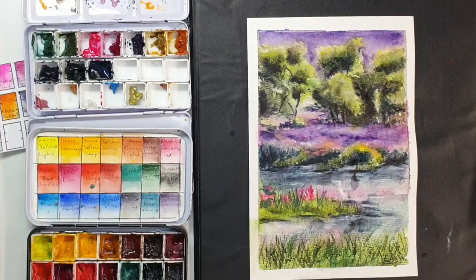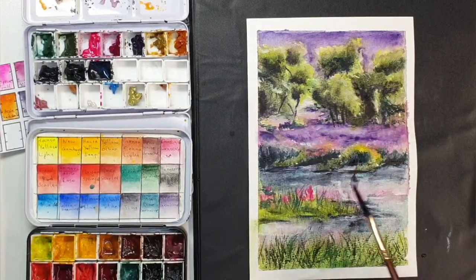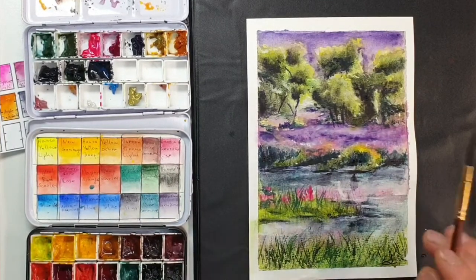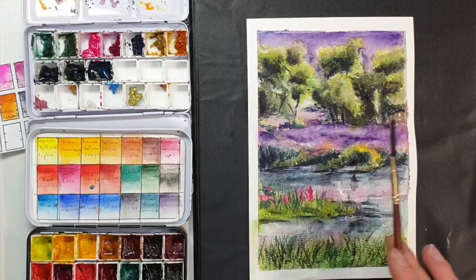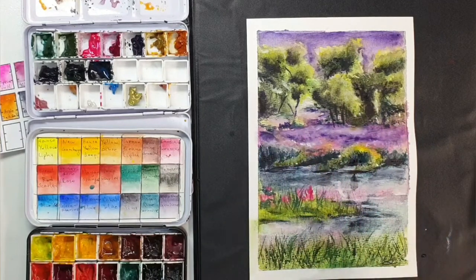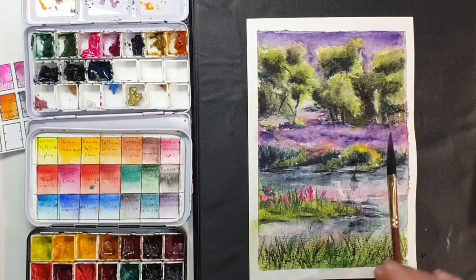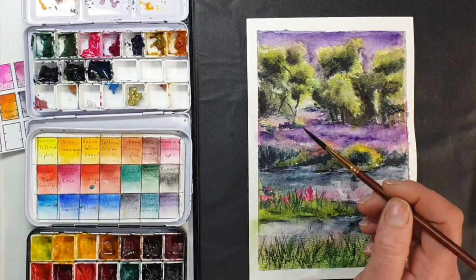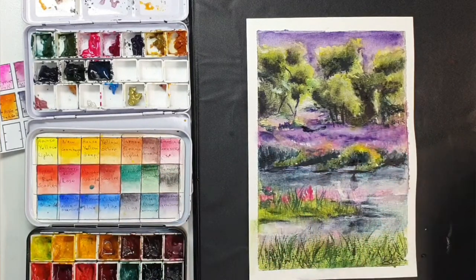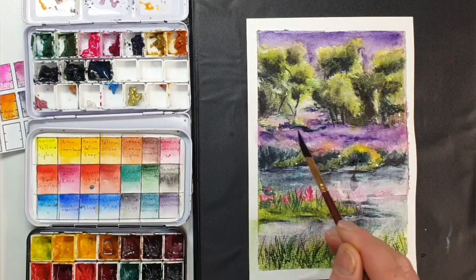Hi, it's me again. As I said, I'm always touching up after I finish my painting or my YouTube painting. So I came back and did a little bit of glazing to tone down the trees, because they were a little bit too bright and just jumping forward. The same with the lavender field. I had to come in and add slightly darker areas at the back, just to create a little bit of depth.